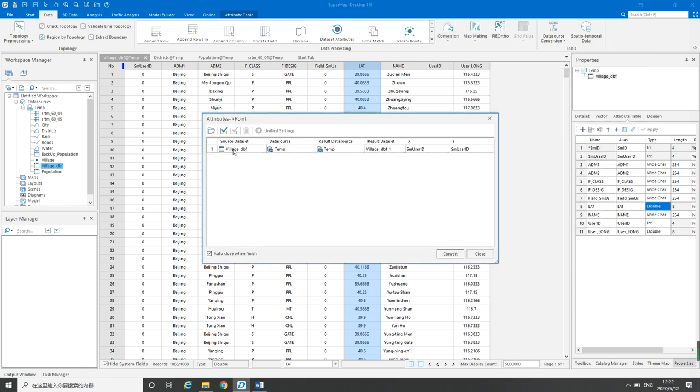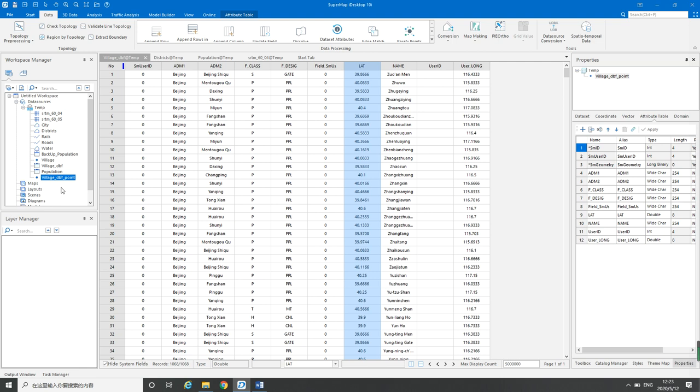The source dataset is village DBF, and the result dataset we can also name village point. Please pay attention: here the X we need to change to longitude, and the Y we need to change to latitude. So here we can convert it.